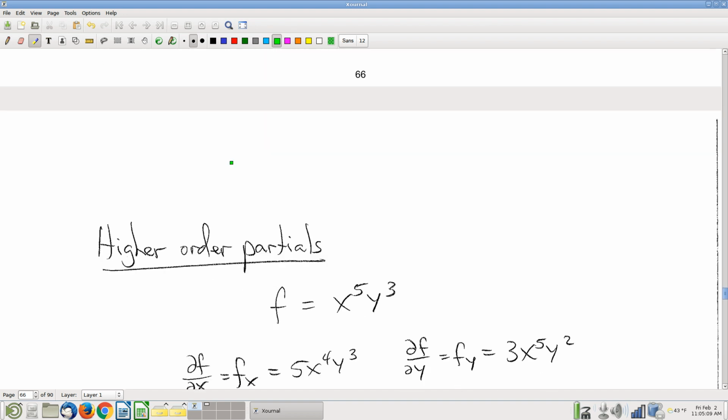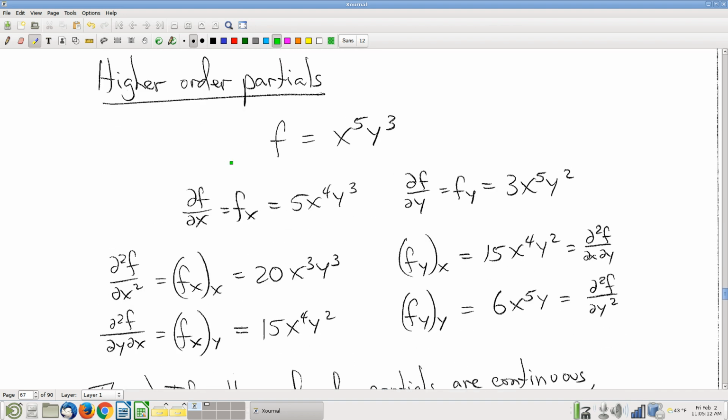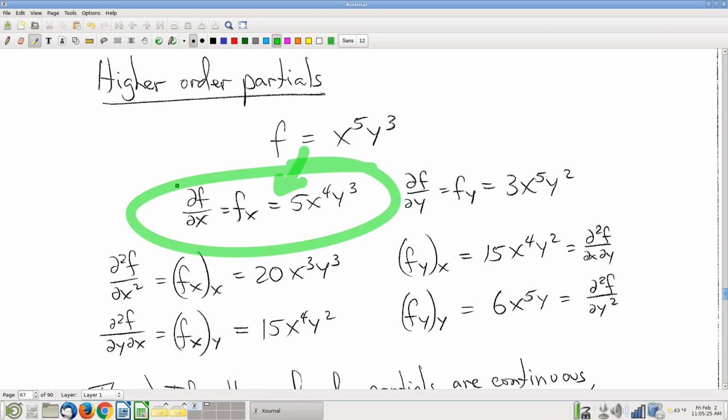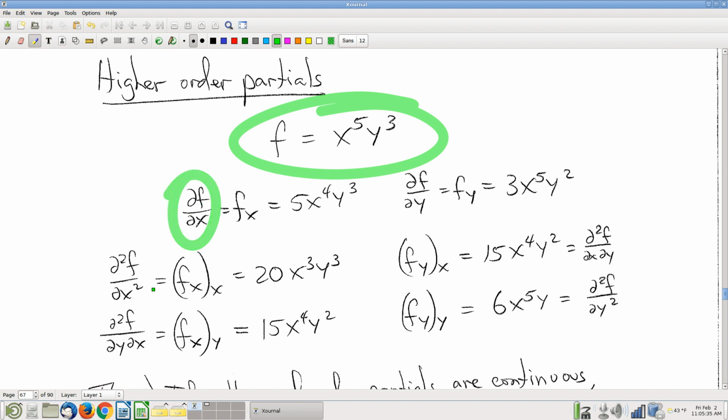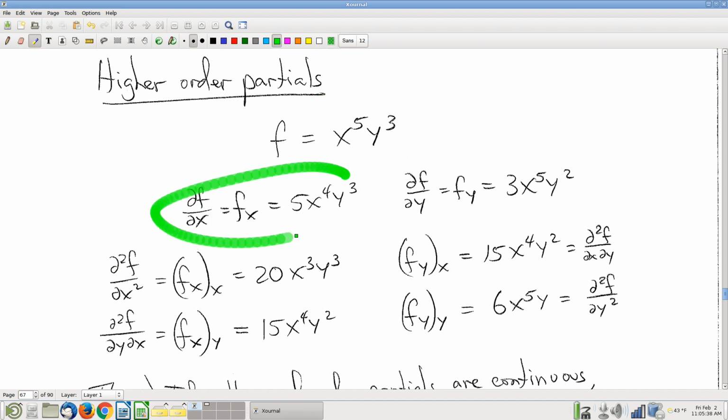Okay. I want to move on to higher order partials. There's some nice geometric questions that come up here, but first let's make an algebraic observation. Here's a function of x and y. I can take its x partial, and look what I get. A function of x and y. Well, if when you have a function of x and y, you're allowed to take the partial derivative of it, well, this is a function of x and y. Can I take the partial derivative of that? And yeah, sure, totally. Go ahead. It's called the second partial, right?